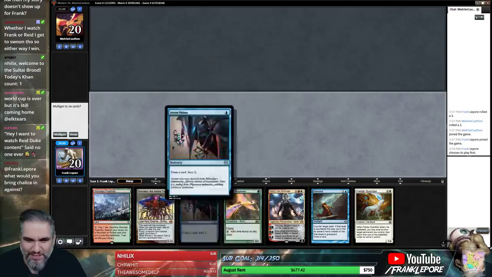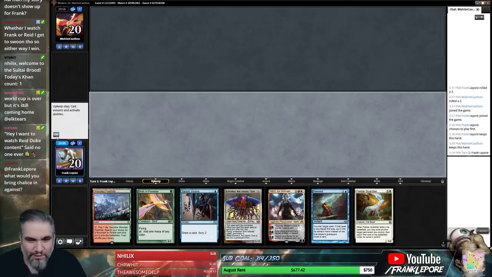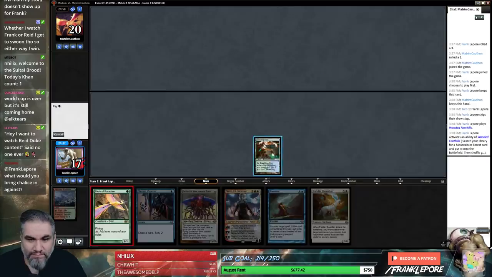I think this is keepable just because of these two cards. We can get a Breeding Pool, and we're pretty well set up here, I think. I was like, where's my Breeding Pool at?